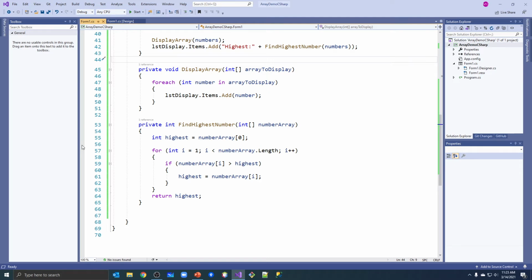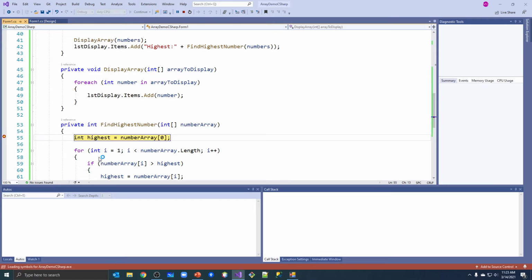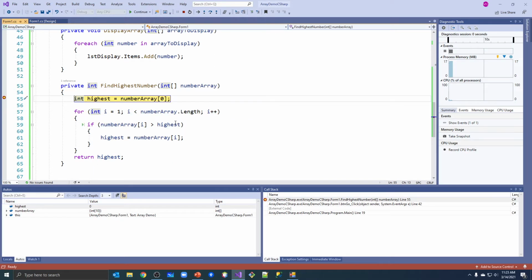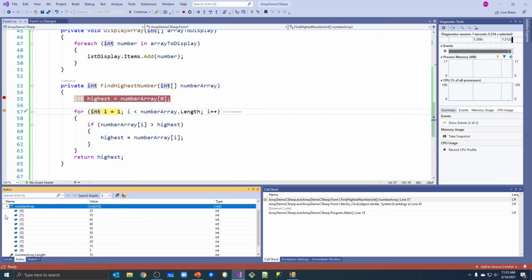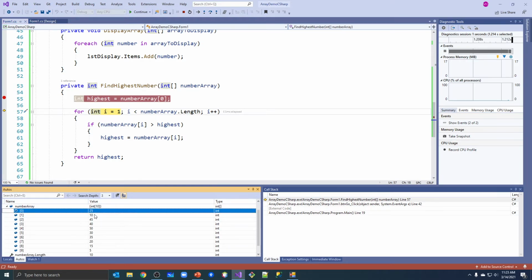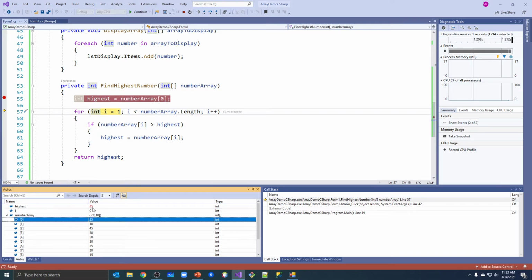So I am going to stop, put a breakpoint right there. We'll start it, we'll run our code. Going to come down here. Our highest value right now is 0 because it hasn't processed this line yet. Okay, now it's processed the line. Remember, it used 25. 25 was the first value in my text document, which I had closed. We had look at numbers array. I can see it right here. We assumed that the highest value was the first number in our array.